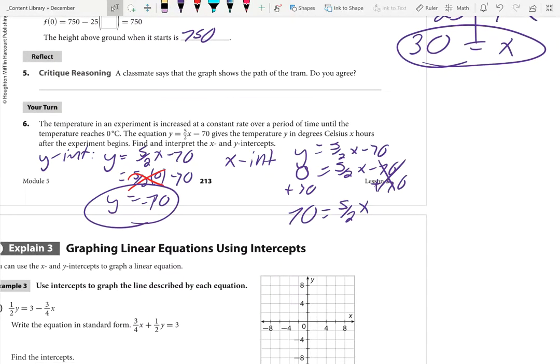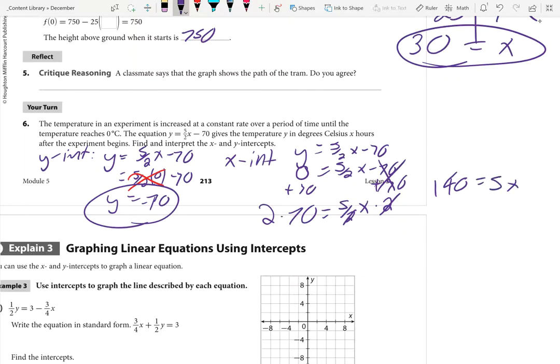Now what I would do here is treat this fraction in separate parts. I would see the denominator of 2, and I would get rid of it by multiplying by 2. So I would multiply this side by 2 just to cancel out that 2. But if I multiply it over there by 2, I've got to do it on the other side as well. So this would come out to be 140 equal to 5x.